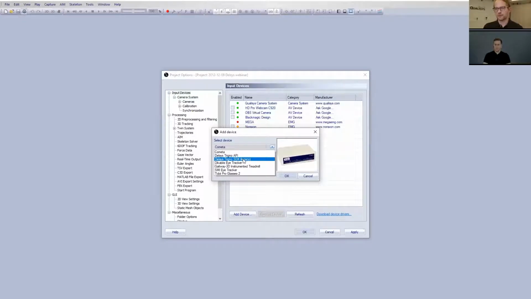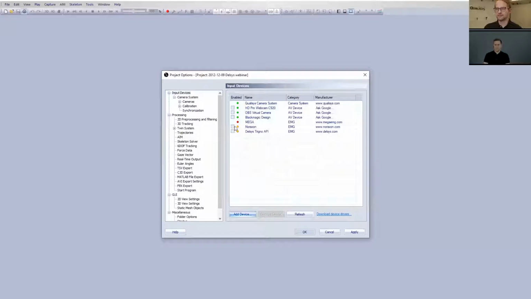integration. So if you're using one of the legacy sensor types that Steven has just mentioned, then that's no problem at all. You just run the Trigno SDK integration just as before, and you will be able to collect data. And we'll maintain and test this integration as well for the time being until it's time to remove it. But for now, that is also available. So you have a sort of smooth transition here and are not forced to use a new one. But today we want to focus on the Trigno API. So I'll click OK and add. I'll check the box here to activate it.